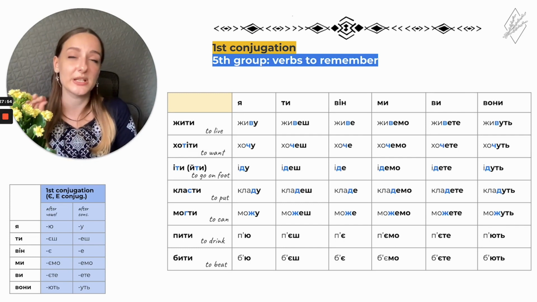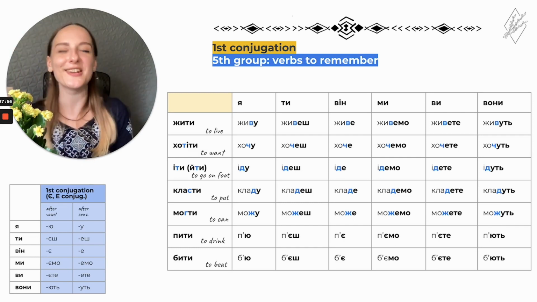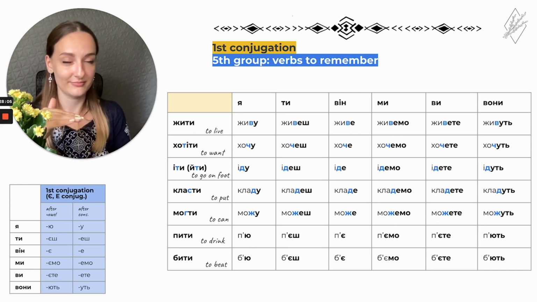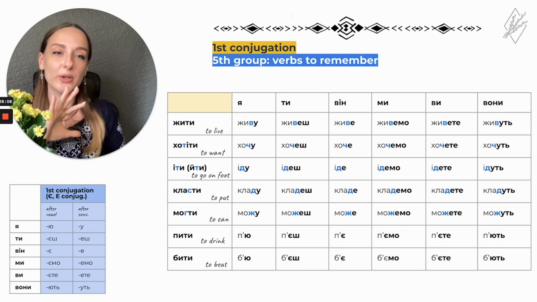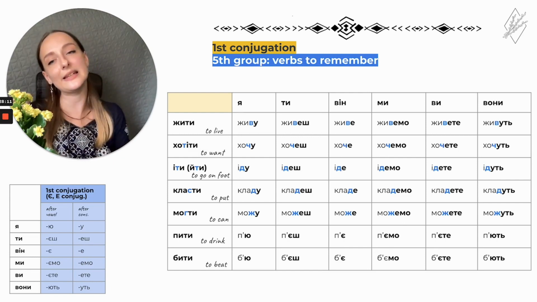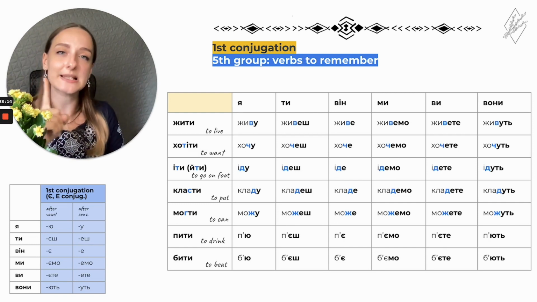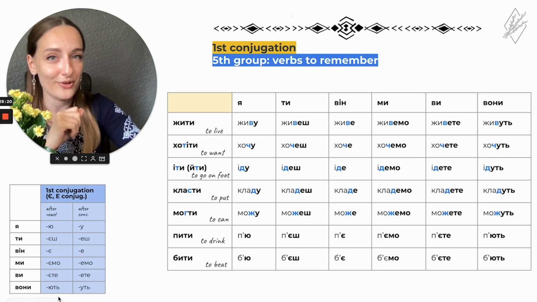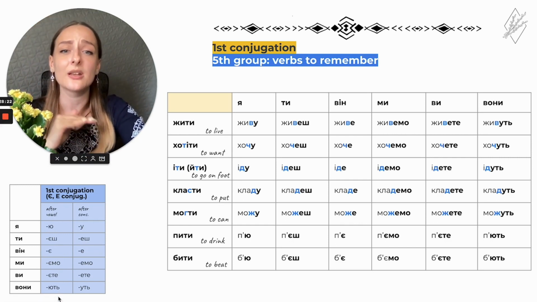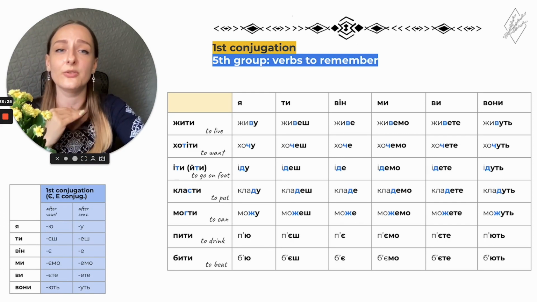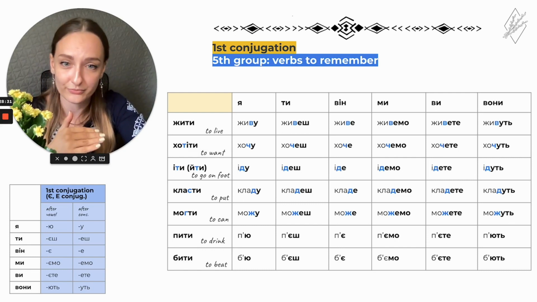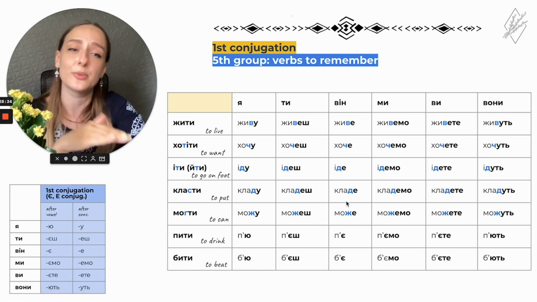And we have two verbs that are exceptions among exceptions because they are conjugated with an apostrophe. So, пити і бити. Пити, бити. When we conjugate them, we basically keep only the first letter plus an apostrophe, plus we use the first category of endings. We just have to memorize it. Я п'ю, ти п'єш, він п'є, ми п'ємо, ви п'єте, вони п'ють. The same about бити. Я б'ю, ти б'єш, він б'є, and so on.